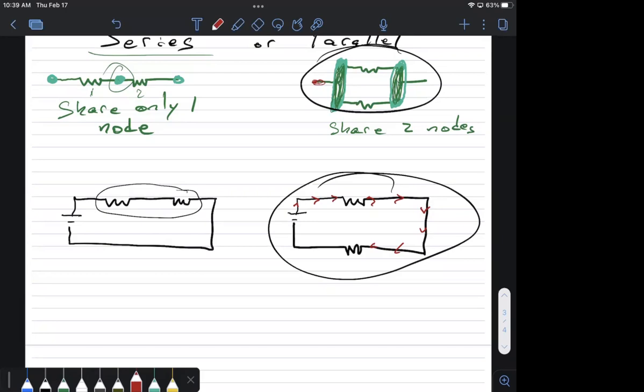Another way of looking at it is, let's do the little node thing. Here are the nodes for the top resistor. Here are the nodes for the bottom resistor. But then if you notice the right side nodes, it's just wire sitting there, nothing in between. So really these two nodes are the same thing. It's one big node, not two. But the ones on the left, I can't do it because there's a little voltage source in between. So if I look at how many nodes these two resistors share, they share the one on the right, but not the ones on the left. So they only share one node in common, thus they have to be in series.